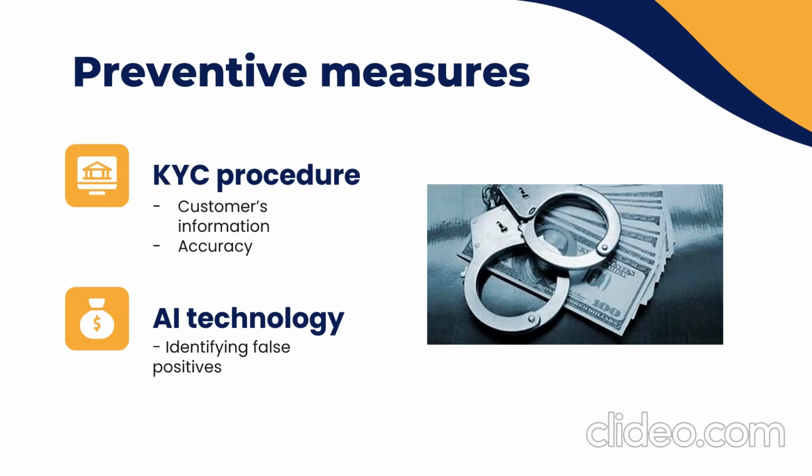Other than using the KYC procedure, Maybank can utilize the advancement of technology, as technology can be used to deceive banks by supplying fraudulent data such as credit card statements and false proof of address. The strain on Maybank officials can be reduced by using machine learning and AI-based technology to undertake searches at regular intervals.